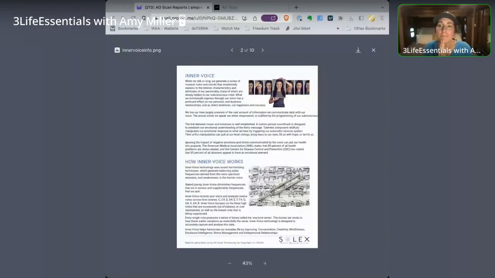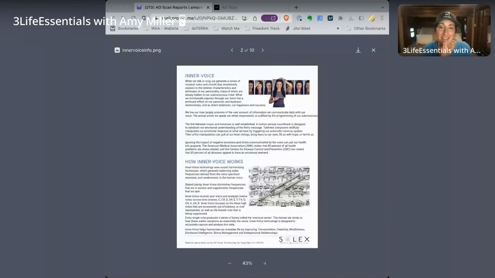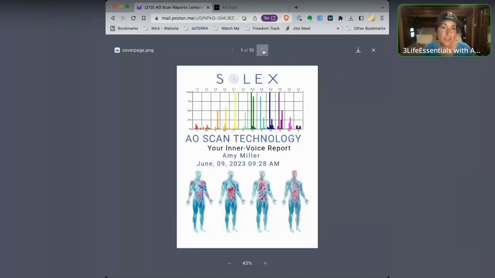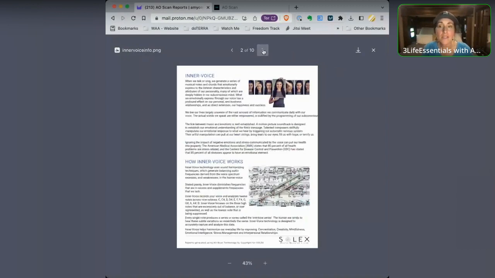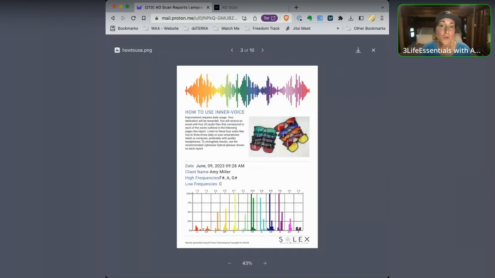Okay, so yes, now this is going to show you what's going on with the InnerVoice scan and how it works. It's going to show you the date and everything that it was done, and then it's going to show you, it's really fascinating. This is probably the most crucial part of your entire report.